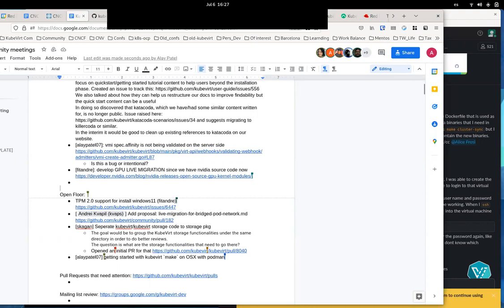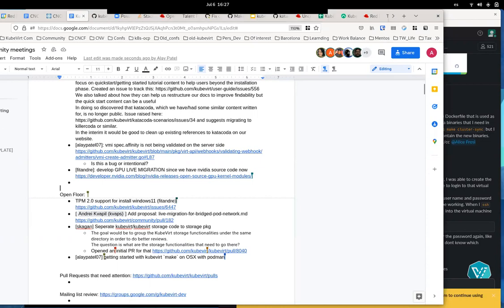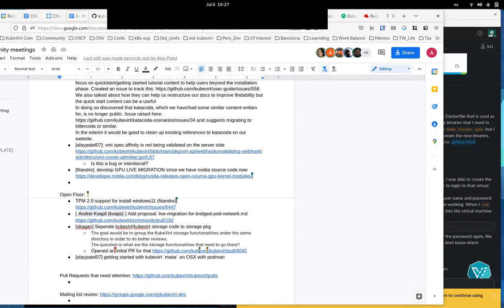Well, one question for you. You're trying to move all the storage code out of the KubeVirt repo? Is that what you're trying to do? Not out, just to create a package storage and under it all the storage code. Let's see. Okay. I'm not really an expert on this. I don't know if Mike's around, but it would be good to talk to Mike Hendrickson, see maybe he's got an opinion on this, or Alexander maybe.